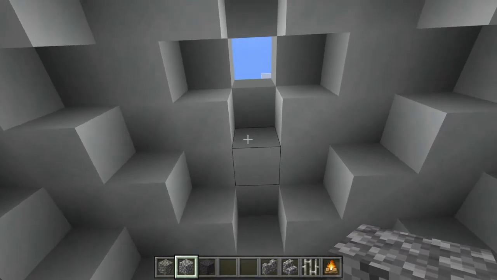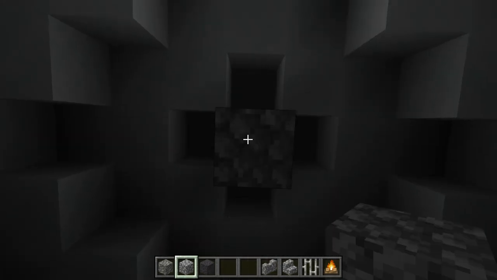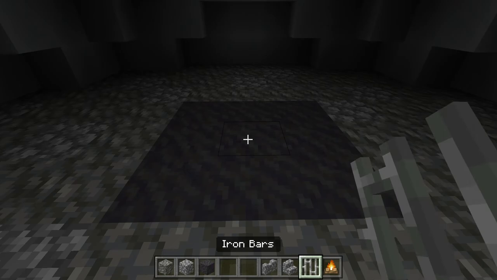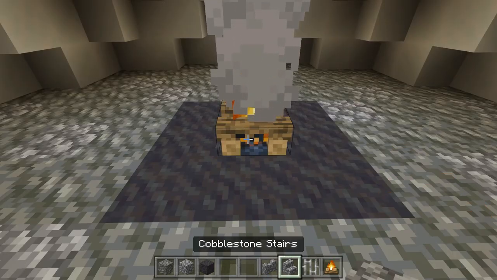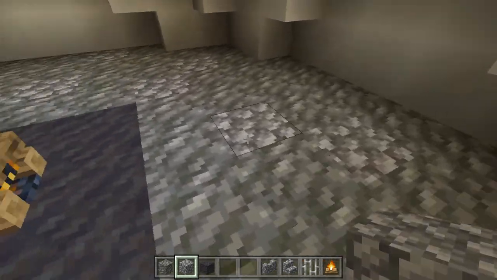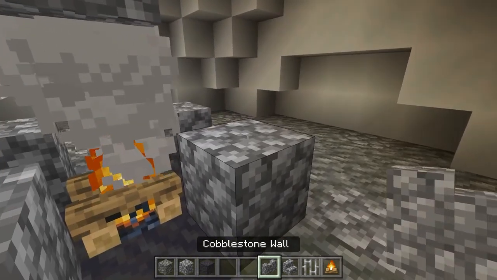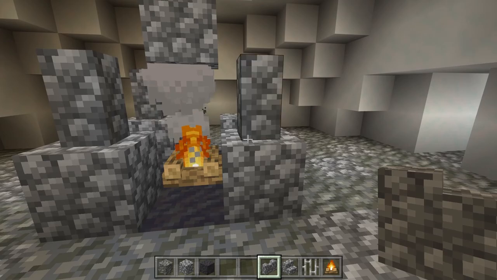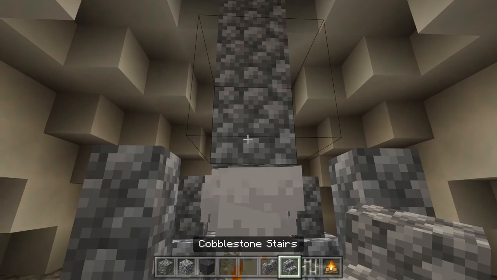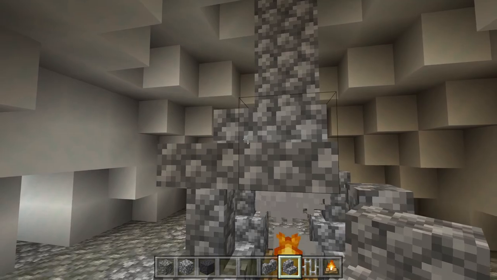So I like to start by putting my solid cobblestone. The first one goes right there in the middle, then come down one, two, three, four more. Put my fire right underneath that. Then on each corner, one cobblestone on each corner. One cobblestone wall on top of each one of those. And then around this one, we're going to put stairs all the way around it, turning the corners so that way they look like that.